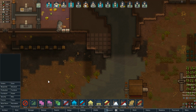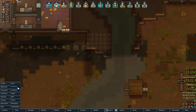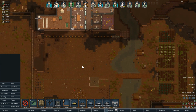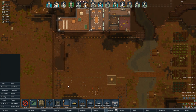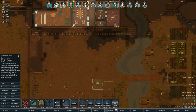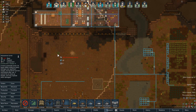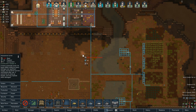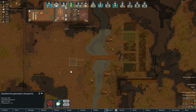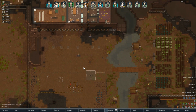All right, let's drop down a couple more steel spots with our sandbags. Now, I don't know how I want to do this. I was thinking about having a pillbox a little bit ahead of our firing line. So this is a last defensive line, but before that, we have auto turrets set up like this, or auto cannons placed around like that. That gives us a pretty large line of fire, although this would be firing directly at the geothermal. Well, we will wall it off, but it will give people cover, unfortunately.